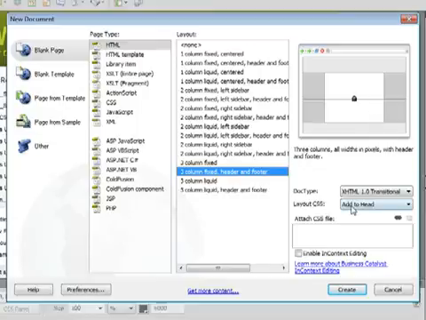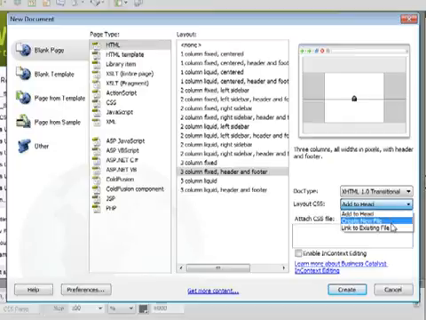Now the next piece is to determine what doc type you want. By default, Dreamweaver always chooses XHTML transitional. That is the standard. Then it's a matter of choosing layout CSS, how you want your CSS to work with this page. Do you want it within the page? Do you want it as a separate file and create a brand new file to store it in? Or do you already have a CSS style sheet and this would link to that particular style sheet? So you could pull in styles you may already have.